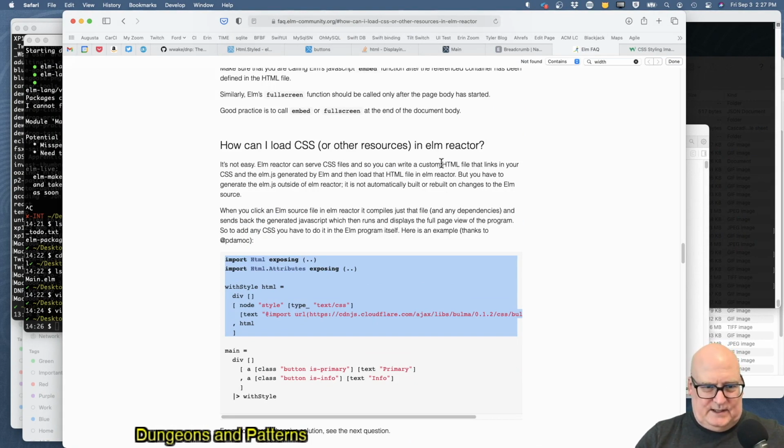You can write a custom HTML file that links to the CSS. Load the HTML file, but you have to generate the Elm.js outside of Reactor. It is not automatically rebuilt. You have to do it in the Elm program itself.